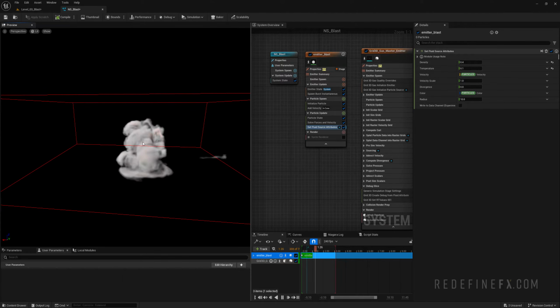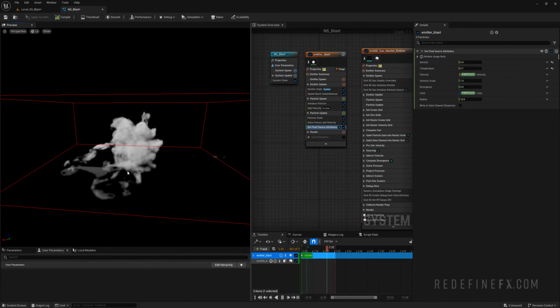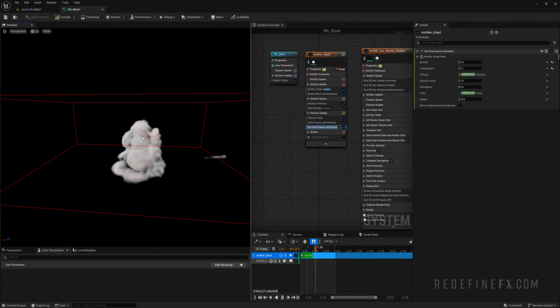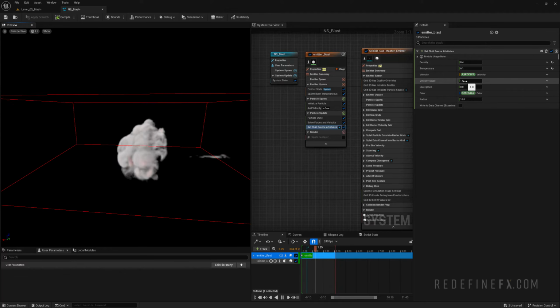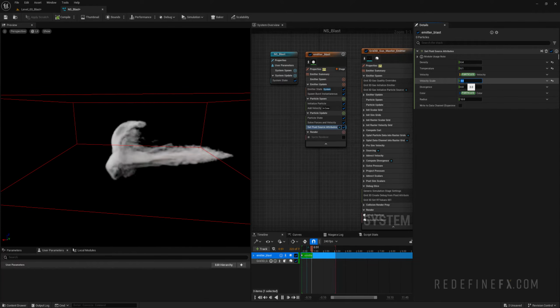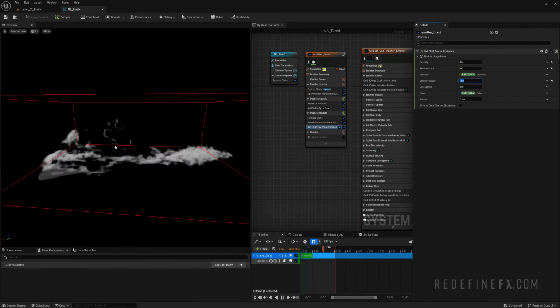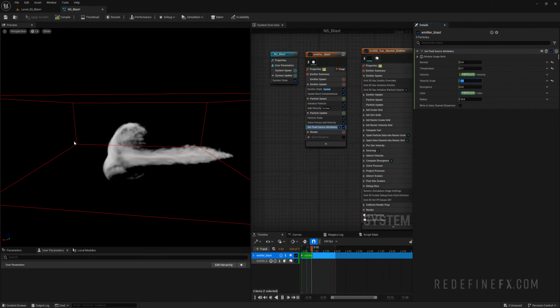Now, one thing that you'll notice is that the smoke kind of slows down pretty fast. I would like it to keep going. In other words, I would like the smoke to have more velocity given from the particles. That's what the velocity scale is for. So watch, as I set this to 3, which is way too much, but basically now the smoke is given a lot more velocity from the particles and it shoots up much further.